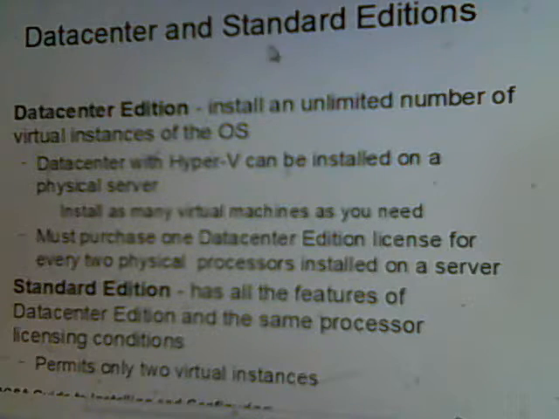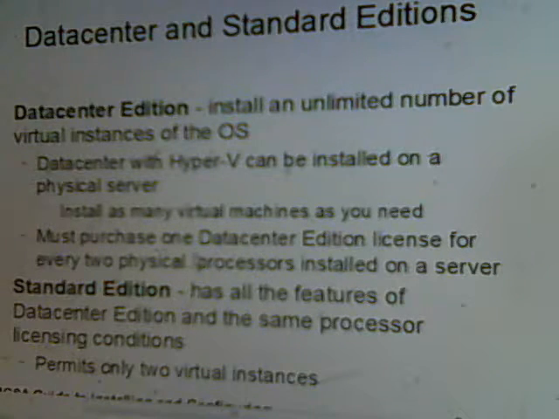Datacenter and Standard editions. Datacenter Edition allows installation of an unlimited number of virtual instances of the operating system. Datacenter's Hyper-V can be installed on a physical server, and you can install as many virtual machines as you need.